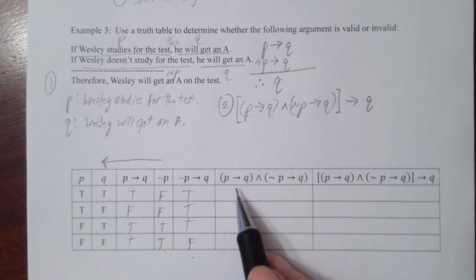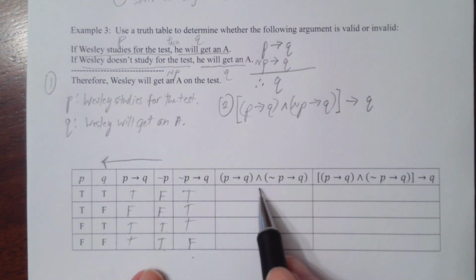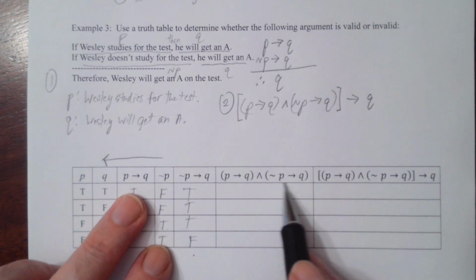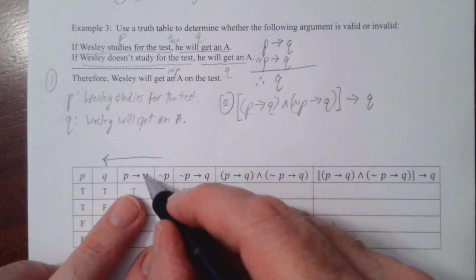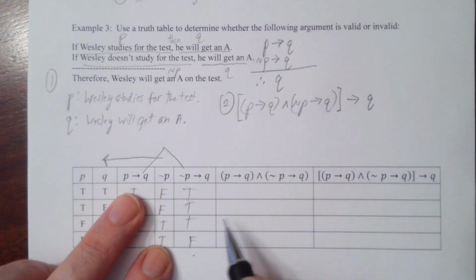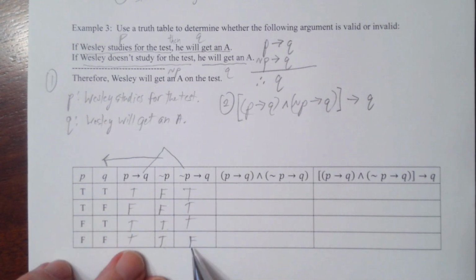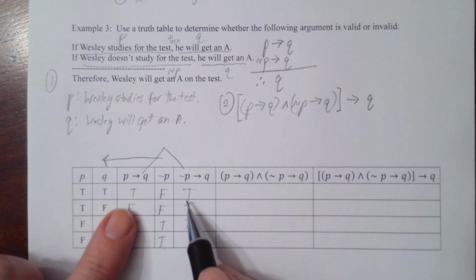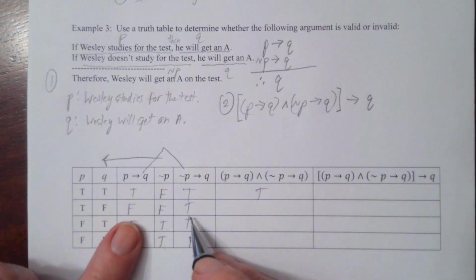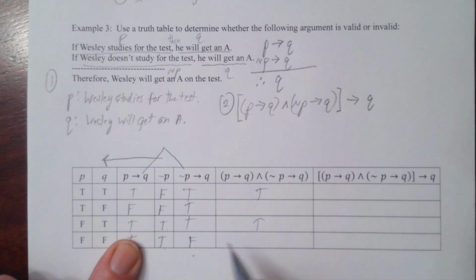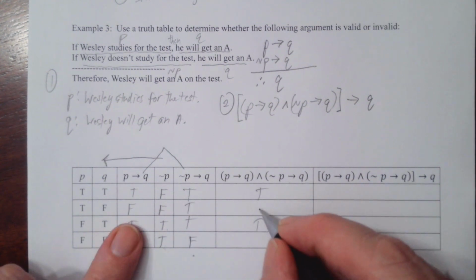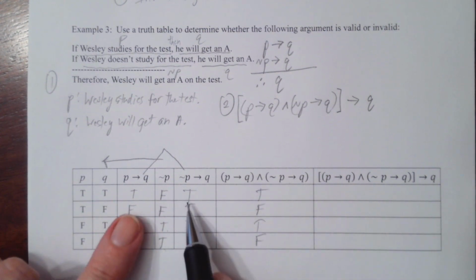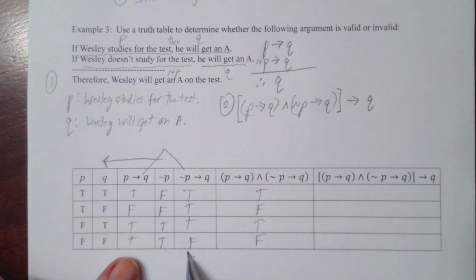So then we have this statement here and this statement here. So it's these 2 here that we're going to do an and with. So we'll be looking at these 2 columns. So we know an and statement is only true when we have true, true. So we have true, true here and true, true here. Looks like that's it. So here will be false and here will be false. Again, an and statement is only true when we have true and true. And we have 2 of those.